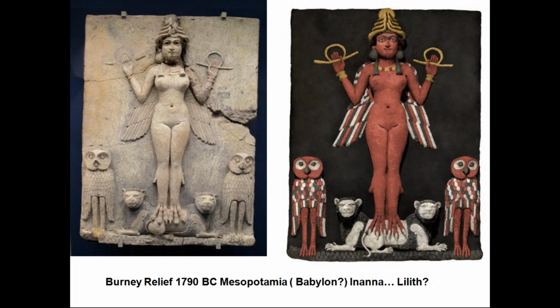It's called the Burney relief. It was dated somewhere around, this is later, of course. It was found in Babylon, or traced supposedly to be found in Babylon. And it's kind of hotly debated. Most people go with it's Inanna. Some say it's Lilith. My understanding of this, again, from my own cross reading, referencing different sources, is I would say this is Inanna in her descended form.